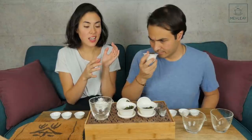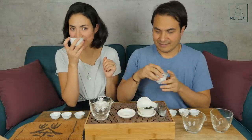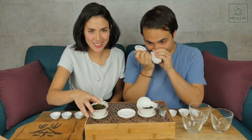So comforting. What fruit is that? I was thinking in my head, apricot jam, because it's quite sweet smelling. Apricot jam swirled into yogurt. So you get the sweet sour from the apricot and the sour from the yogurt, and then a little bit of toastiness to it as well. I so want yogurt right now. That's dessert. You can tell we're hungry.